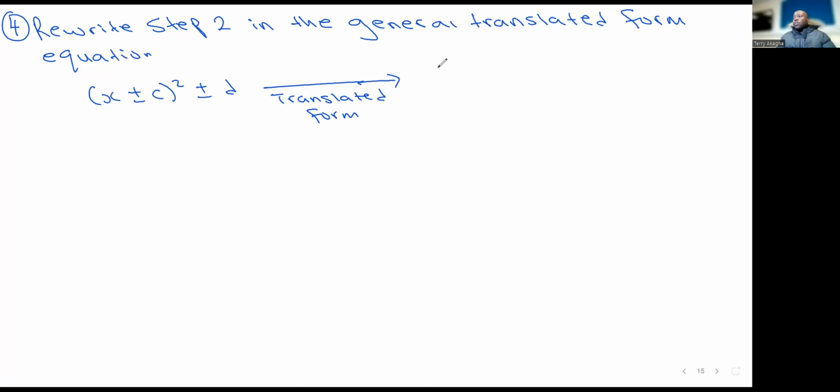Okay, so it's going to give us x. So here has to be minus. So in this case, for this to be plus, it has to be minus. And for this to be minus, this has to be plus. Are you seeing it? C squared. Okay. Then plus. Then you have plus or minus what? D.